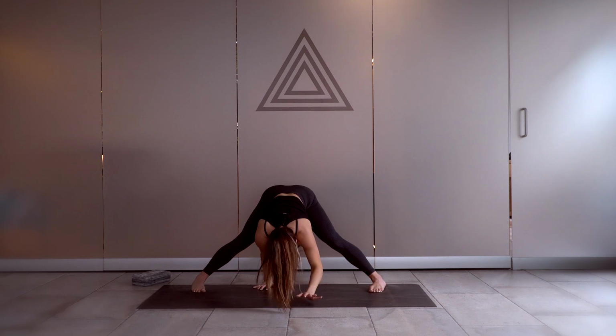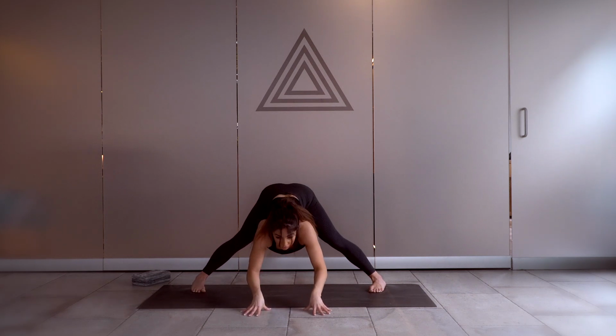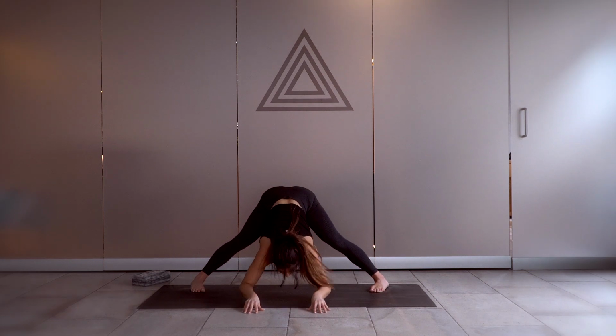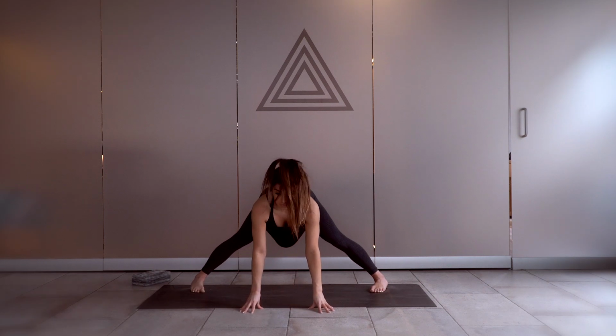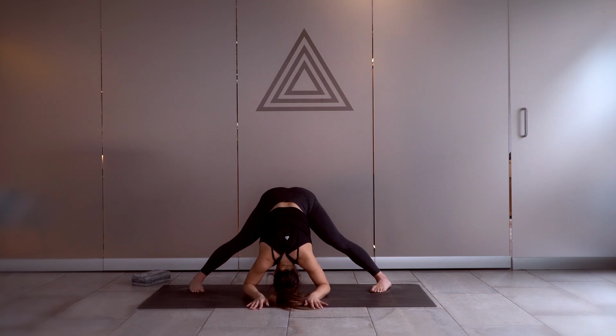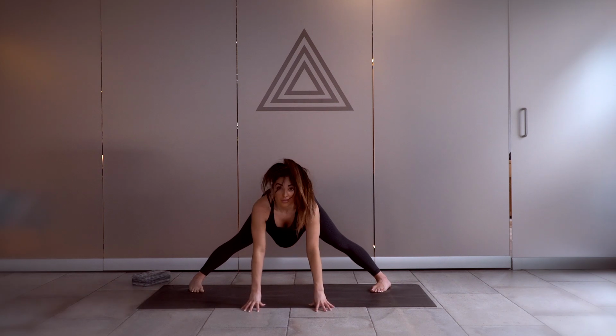When you're ready, we take an inhale with the flat back, look forwards, and exhale, drop the chest and head back down. Inhale, look up. Exhale, drop back down, forearms to the floor. Inhale, rise up. And exhale, we fold.